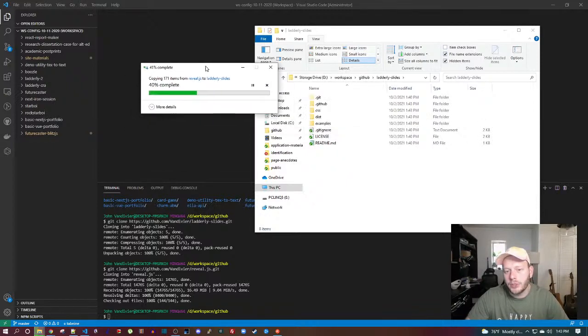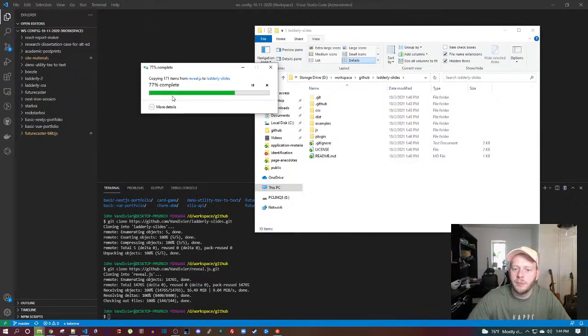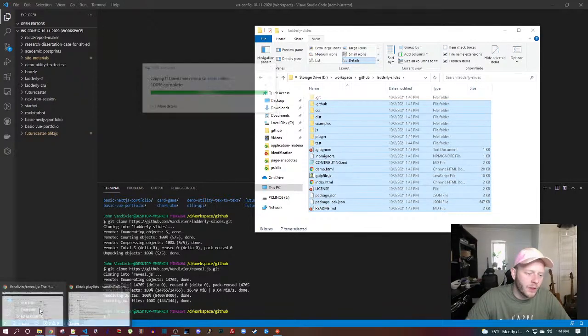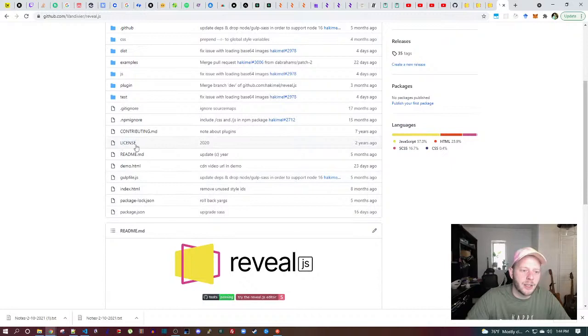By the way, I need to double check the license to make sure that it's okay that I did that. If they're open source, though, ripping is totally fine. Here, let me double check their license. Replace these files, that's fine. So I'm double checking the license.